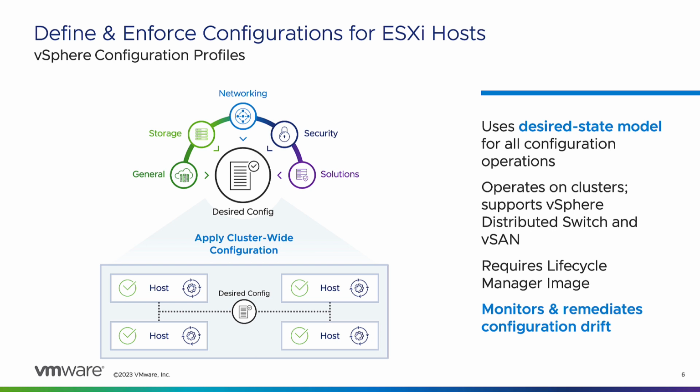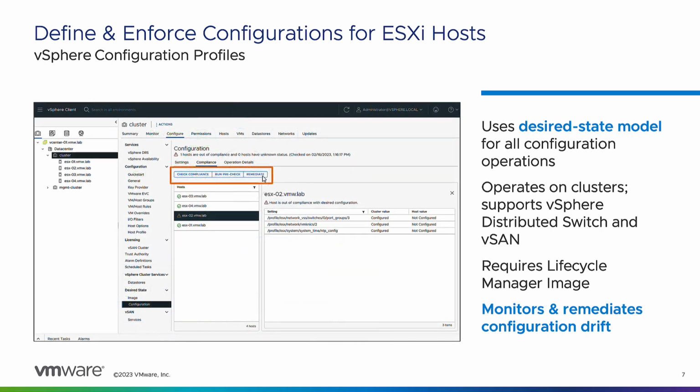Now, one of the limitations in the technology preview was that it did not support distributed switches or vSAN environments. Both of those limitations are no longer present in vSphere 8 Update 1, but I will call out that if you are using VMware NSX in your clusters, that is not currently supported to work with vSphere configuration profiles.